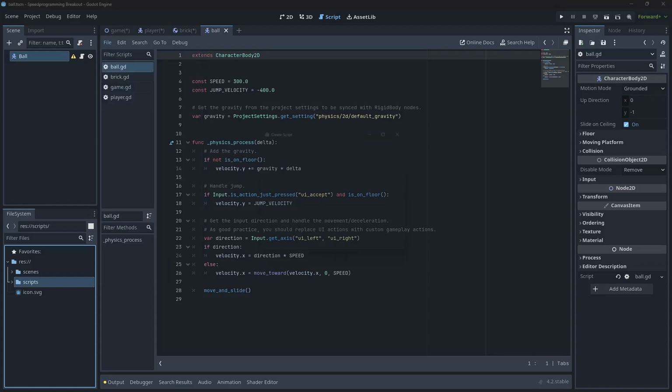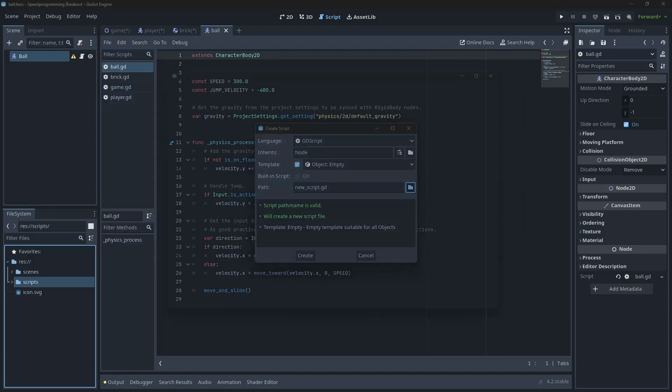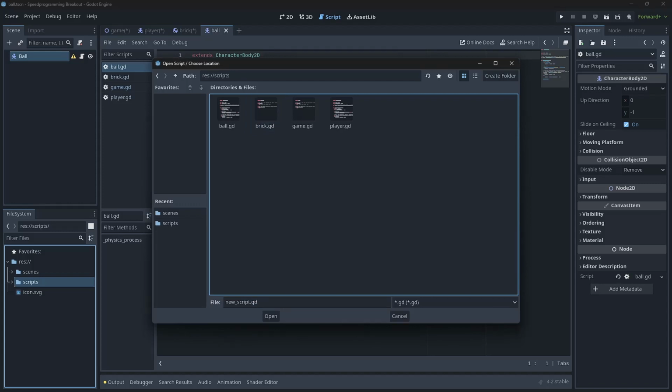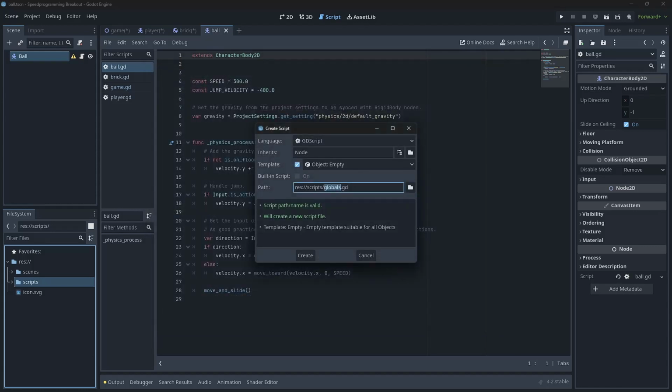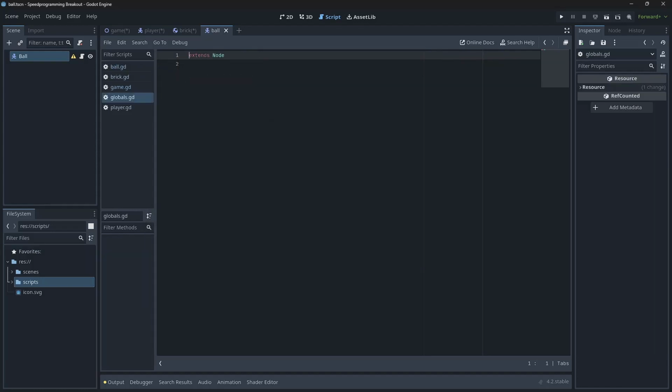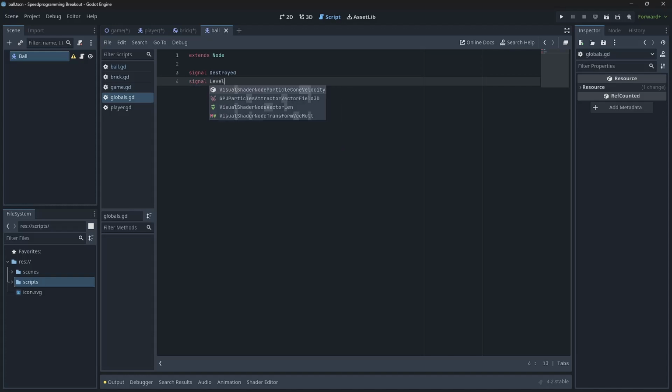Okay, and I also need a new script which I call globals. Create. Node is fine. Let's start with that first. So we need some signals, destroyed and level completed.